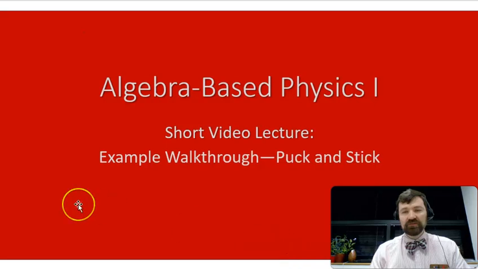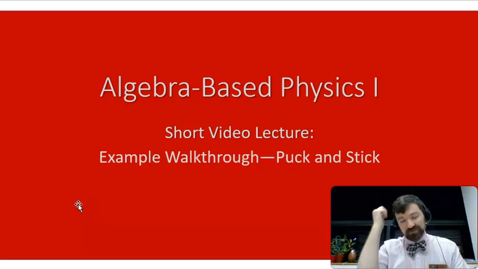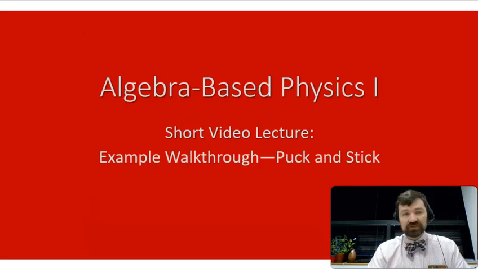In today's video we're going to be doing an example walkthrough of a collision between a puck and a stick. This is a continuation of our discussion of rotational dynamics in general, and of collisions between extended bodies and conservation of angular momentum in particular. There's a number of examples that we could be doing in today's video.